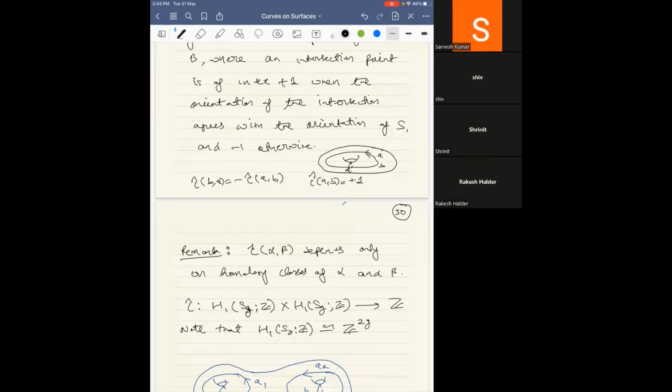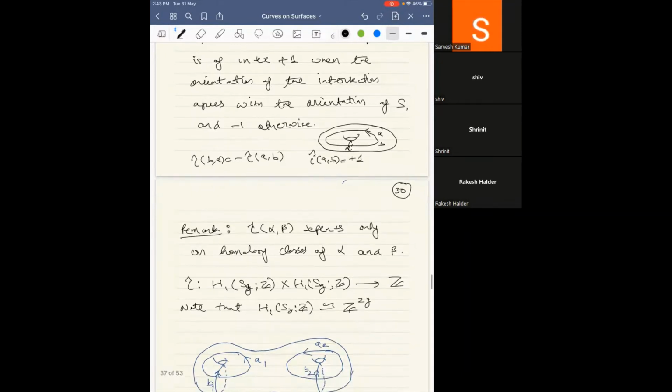So it depends upon orientation, notion. But we will see when it comes to, for example, let's say action on the homology, right? So you define in both ways. So any way you define.